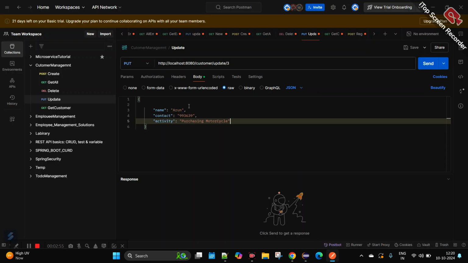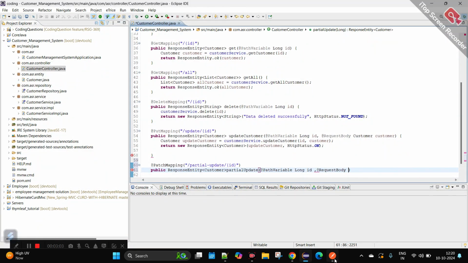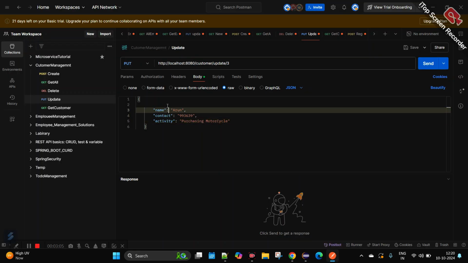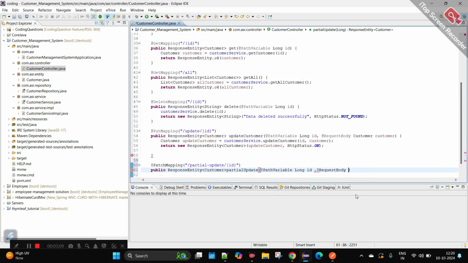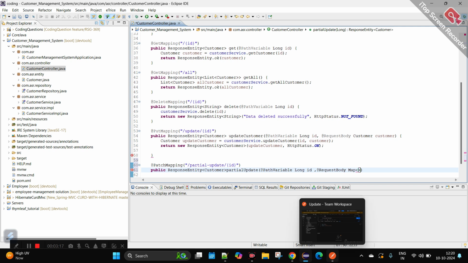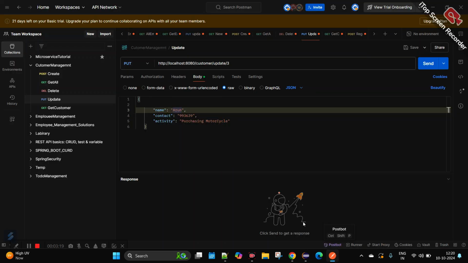If we want to change the name, we can write only the name; the other two things we do not have to write. So with this key-value pair, where name is the key and its value is the new name, we have to take a Map here. In the key we take String, because the key is always a string.